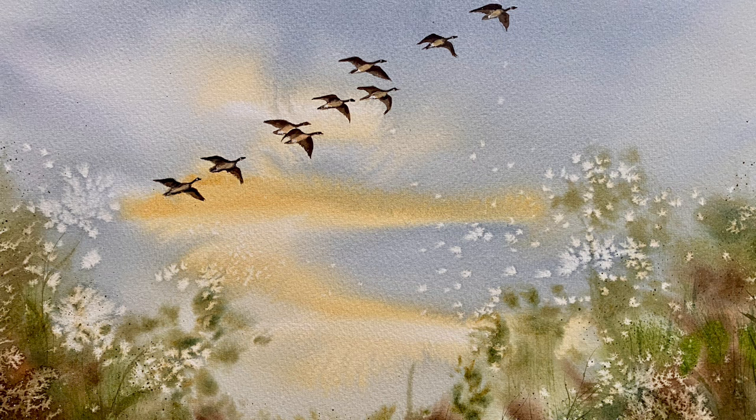Today I've got a real treat for you. Morgana's going to show you how she painted this beautiful wilderness scene. We have this gorgeous flight of geese overhead and a wonderfully atmospheric sky and the impressions of trees and bushes and foliage below created very loosely, wet in wet, all finished off with a tiny sprinkle of salt into the damp wash at the end to create these atmospheric gorgeous effects.